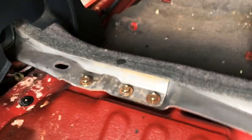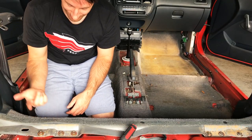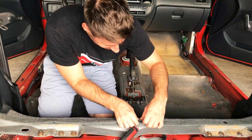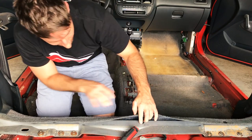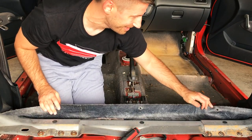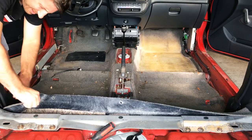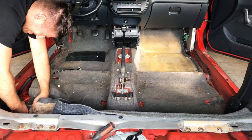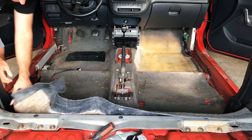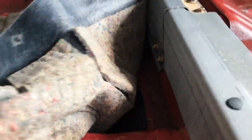Everything is out of the way as far as I can see. The last thing we need to get to are these little tabs that are kind of where the bench seat goes, and then I think we can lift up the carpet. These tabs look like they just pull — I just pulled the carpet out right around it, so I'm going to leave these tabs in here. That was a lot easier than I thought. I thought I was going to be breaking tabs all over the place. I'll start from over on this side and just peel this carpet around. There's a little bit of it sticking to the floor through the sound deadening, so you kind of just have to roll it back.